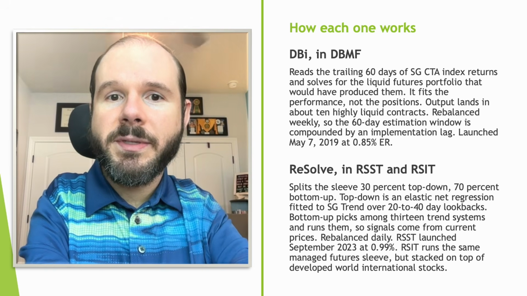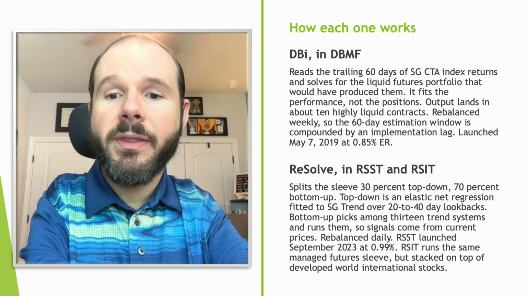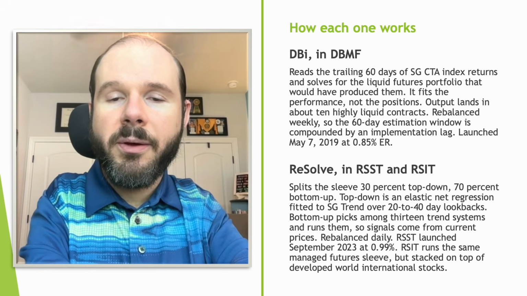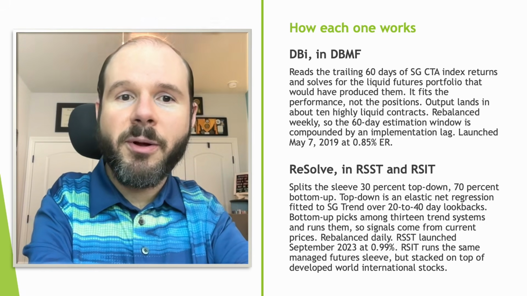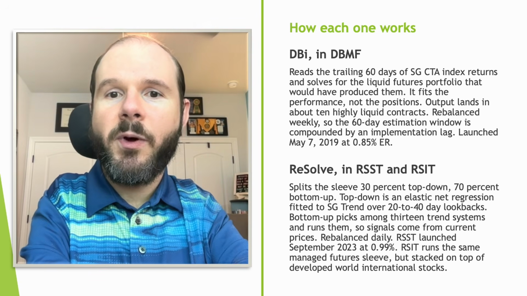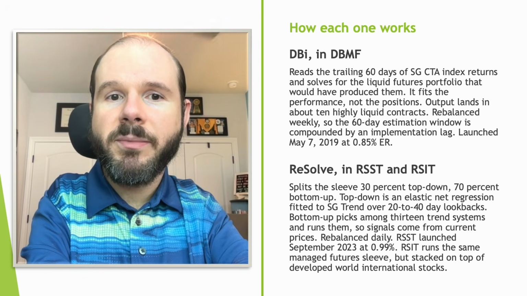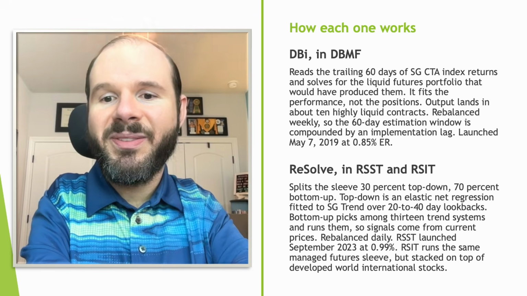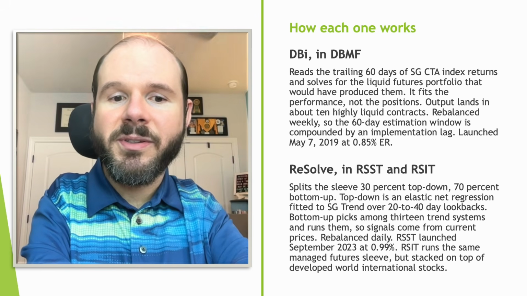Resolve's bottom-up systems compute their signals from today's prices and trade on them today, so it catches trends as they happen. When people talk about timing lag and replication, that compounding is the mechanism, and it's why the two funds can hold the same directional view and they still diverge.